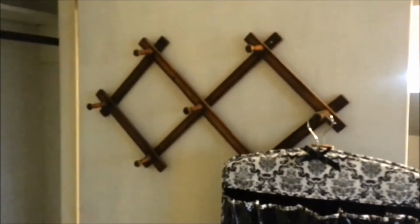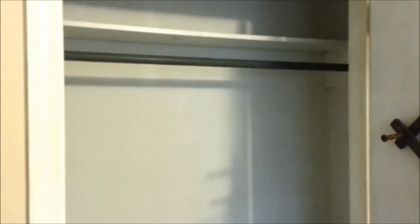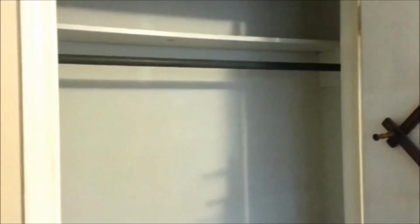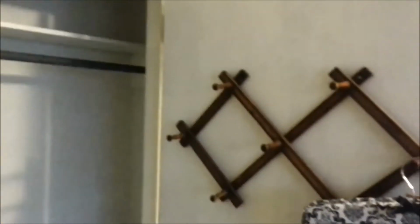I'm trying to figure out what to do with this door. I'm still not 100% sure what to do with that. But I have a nice shelf up there. I have a very sturdy closet rod, a hanging rod over there. I think it's a steel bar. It's very sturdy, and that's going to be key. And it's a fairly tall height here, and there are a couple of little tucked away corners on each side. And then that door, I'm not sure about that yet.